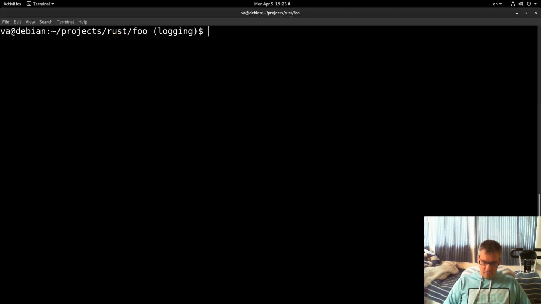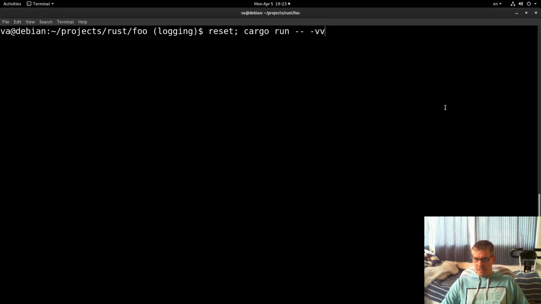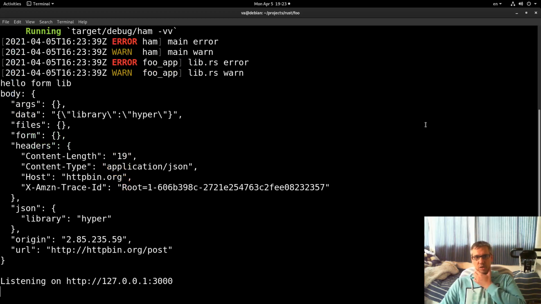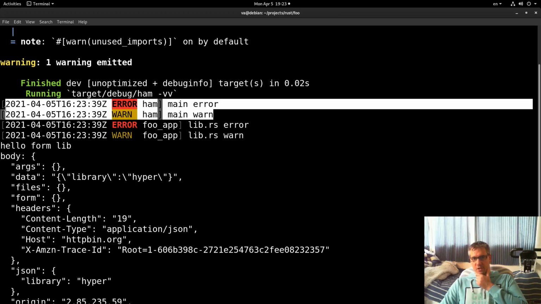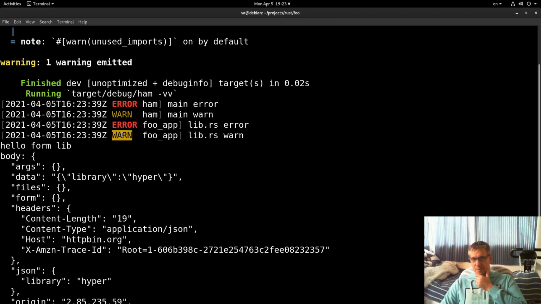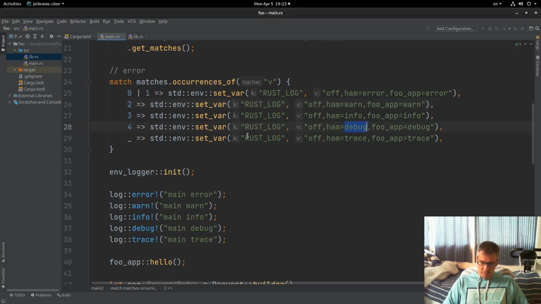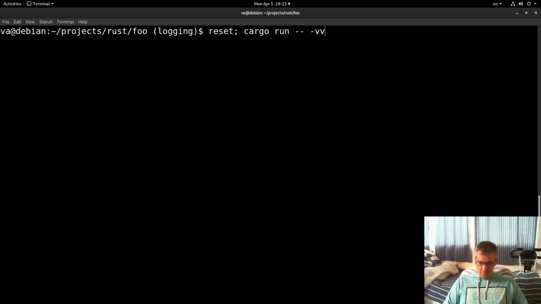So let's rerun with two instances of the flag, and what we are expecting is warn level. So let's see if it will work. And as you can see, indeed we have all the messages for both the application and the library up to warn level. So let's retry for the info level.